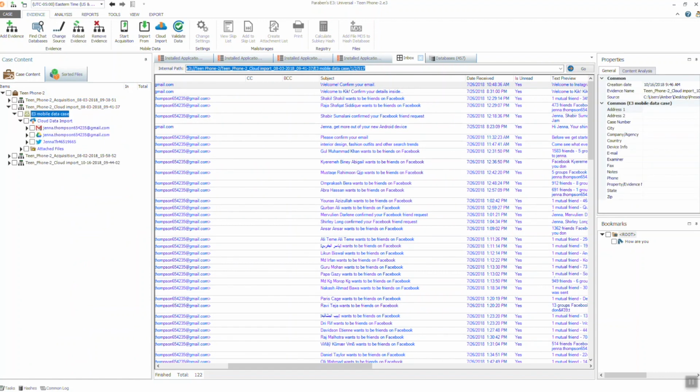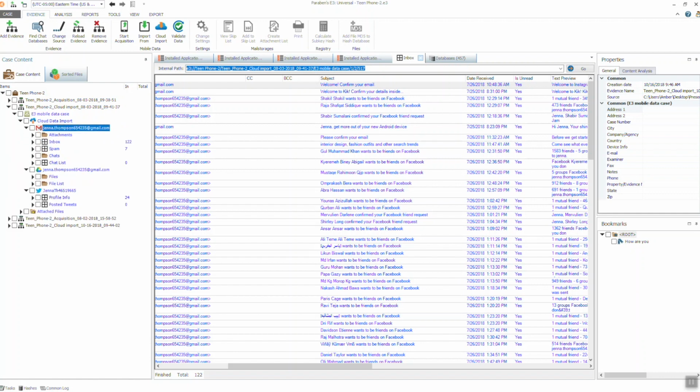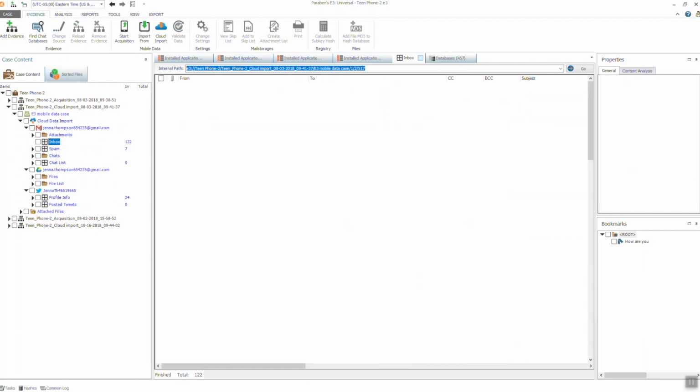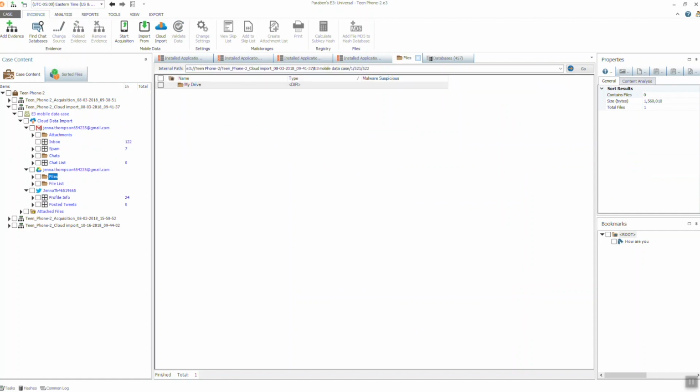I'm going to go back and open my tree view over here, just where we were, so you can see that information. So inbox, any chats that happened, the chat list, etc. I particularly like to look for Google Drive because that is a primary backup location associated with Android devices, so many people use that to actually keep their data separate. It's a great way that teens use it to make it so they just store the data in Google Drive so their parents can't see it on their device. So don't take an app like that for granted. They have different ways of using it than what you might conventionally use it for.